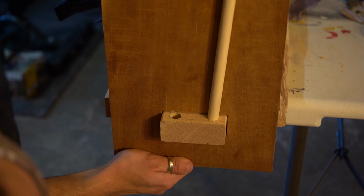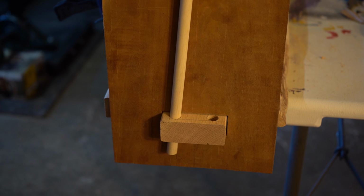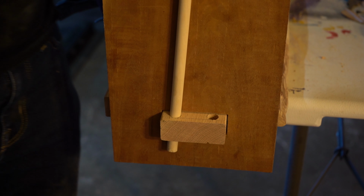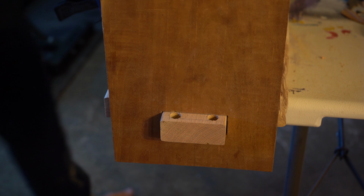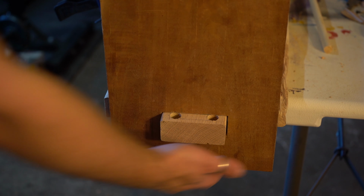Yeah, it's going on the other side. Yo! Oh, that's gonna be so cool. Oh, and even with one peg, that's really on there. Cool. That's cool. I like it. I like it.